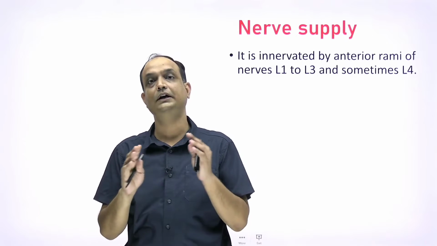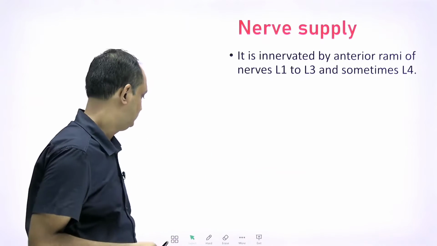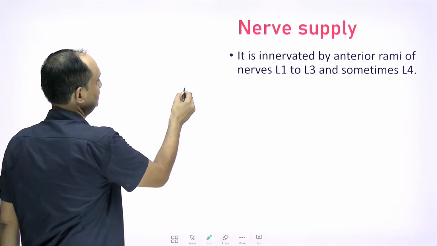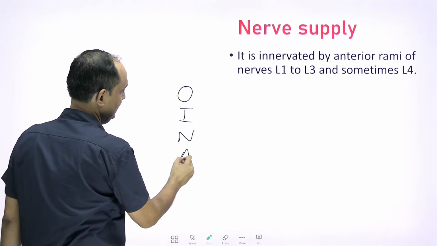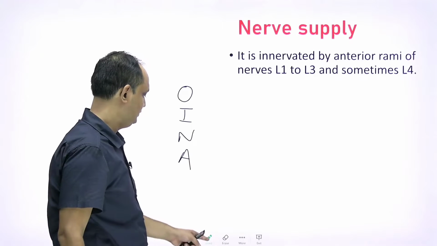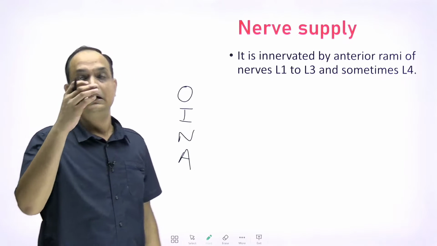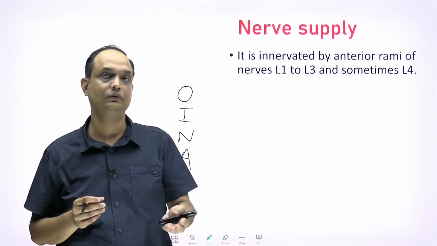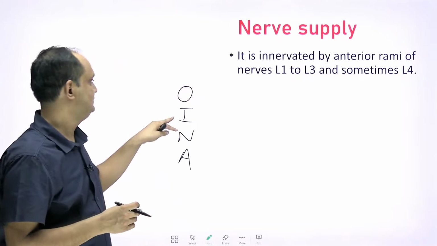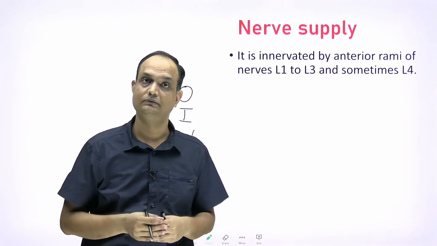So whenever you are reading any skeletal muscle in the body, we always talk about the 4 more commonly asked questions: origin, insertion, nerve supply, and action. So we have seen the origin of psoas major. The origin of psoas major is from the lumbar spine basically, in the form of 5 slips and 4 tendinous arches. What is the insertion? It inserts in the thigh, that is on the lesser trochanter of the femur.